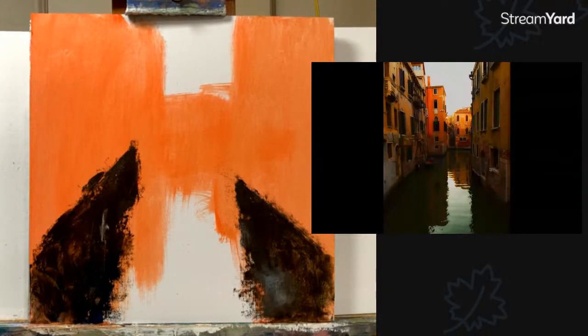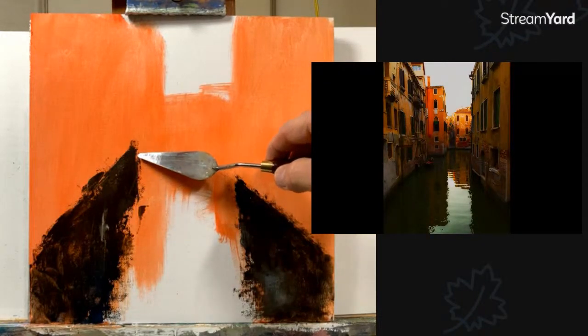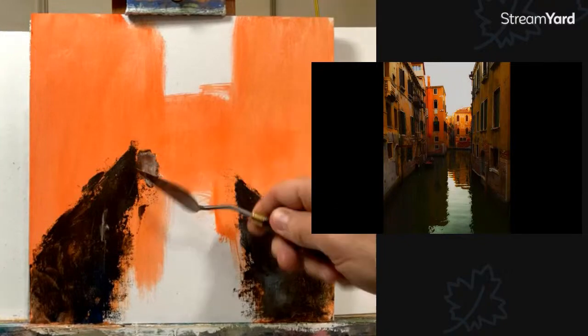All right. Okay, so now I'm going to take a color that is just a little bit lighter, and I'm going to drop that in here. It's not very much lighter, so maybe I need to lighten it up a little more.